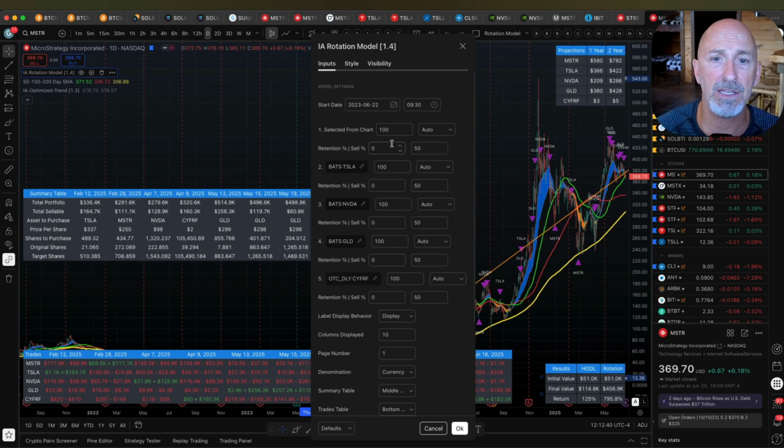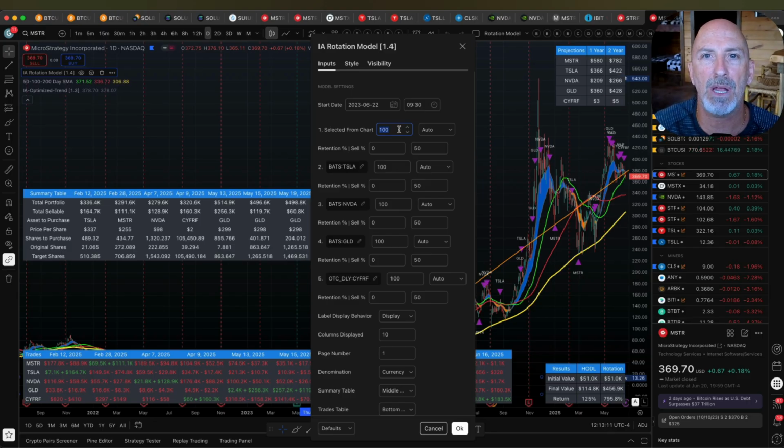Then the next thing I need to do is I need to go in and say, what am I starting with? So I just threw in here 100 shares of each. Again, it doesn't really matter what you put into there as far as your starting balance of each, because this is backtest results. This isn't a portfolio tracker. You don't put in what you have right now. You say, what if I started with an equal number of shares? Or you could put in that you didn't start with any Tesla shares, or you didn't start with any CYFRF, right?